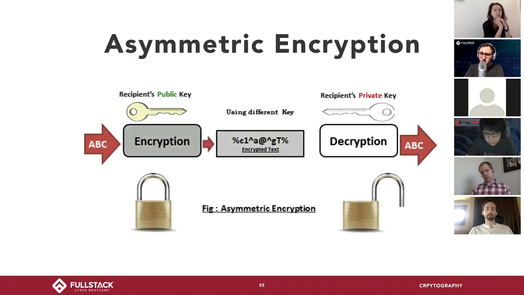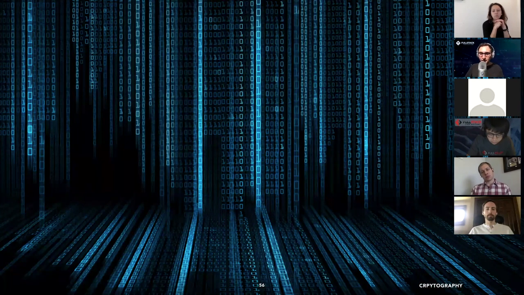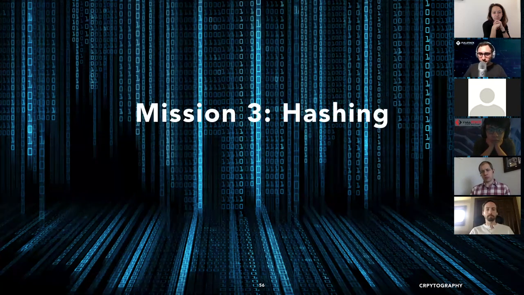Okay, so that's a little bit about how our machines use encryption. And I think it's really interesting to think about this, right? All of this, again, it's all ones and zeros. And so we need to be able to replicate all of this math in the ones and zeros stage. And yes, it sounds like blockchain. We're going to get right into blockchain in just about 30 seconds, because this next topic is exactly the way that blockchain works, the reason why blockchain is literally untamperable, the reason why transactions in blockchain are permanent, because of our third mission today, hashing. Okay, hashing is the third topic that we're going to talk about.